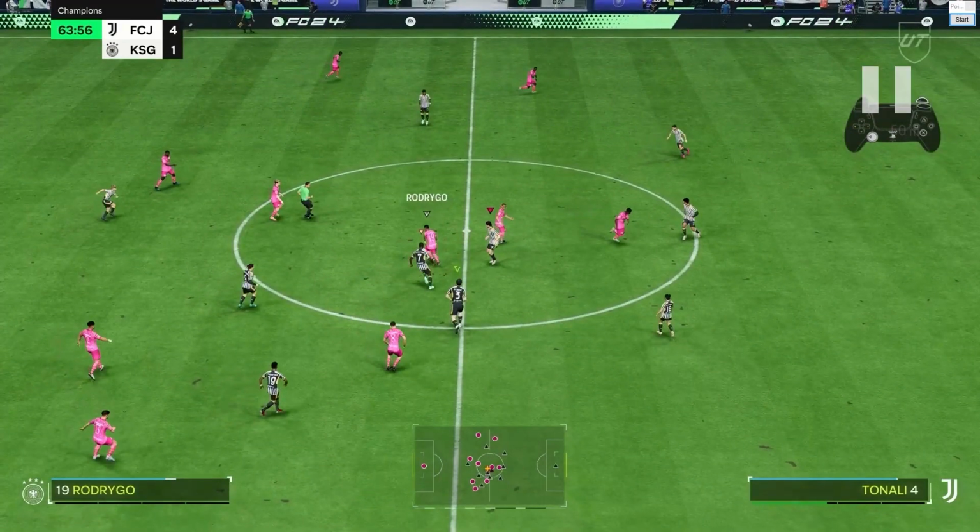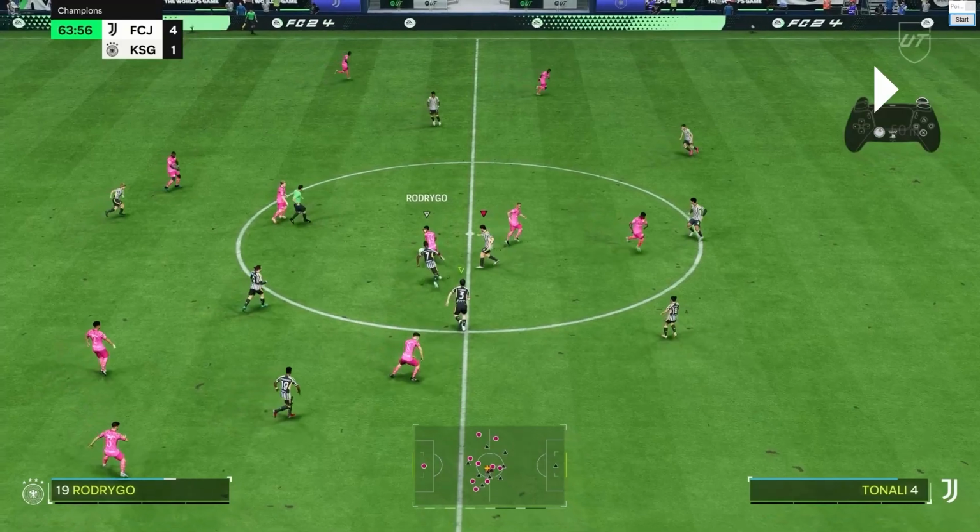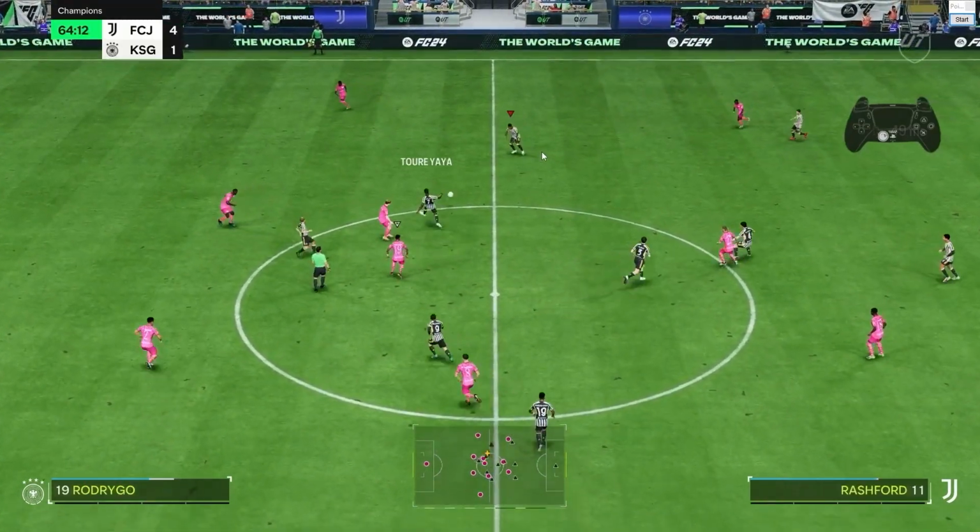You don't need a top player. Most of the clips are with Butragueño here. He's an icon, but you don't need that kind of an agile player. Even a normal Rashford or Ben Yedder is okay, he just needs to be some kind of an agile player. He doesn't have to be a top player. You don't have to pay like 2 million coins so that your player does a shot cancel.